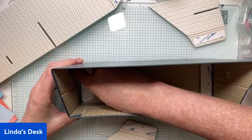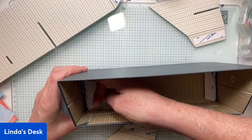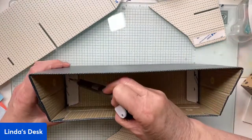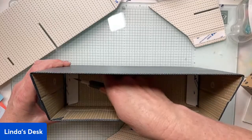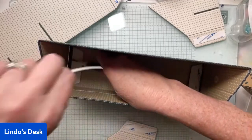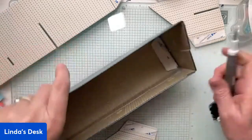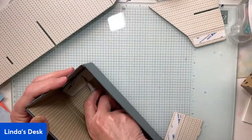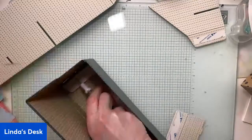These little tabs here, same thing. They're going to flip up and go on the sides. So if you have trouble getting your fingernail in there like I am, use the point of a pick tool, if I can say that properly, and that will help you take the adhesive off. Okay, so then that folds up. And so you're not mucking around with glue and stuff. All the adhesive is this little tape stuff, and all you've got to do is take the backing and stick it into place. Super easy, right?